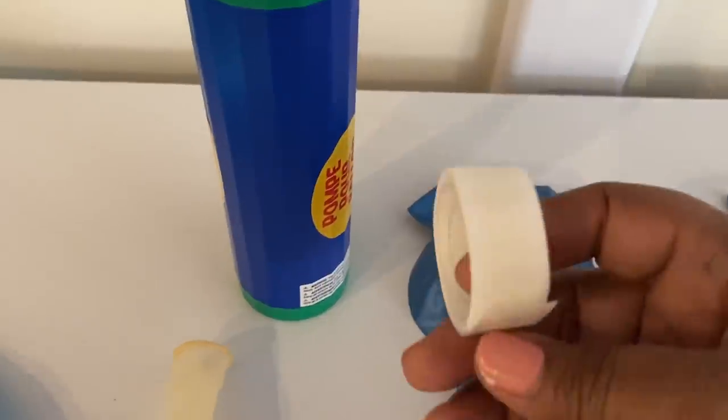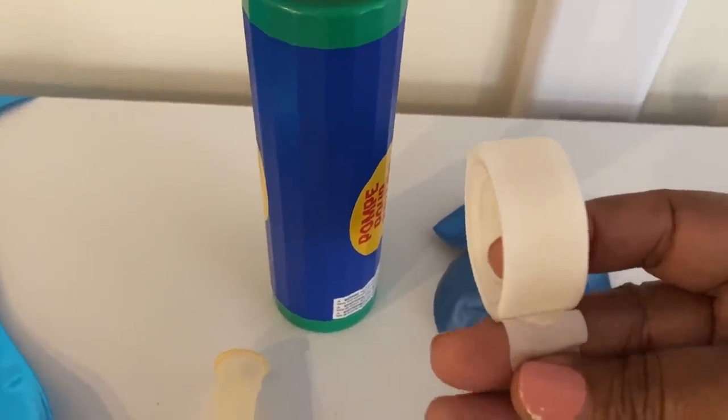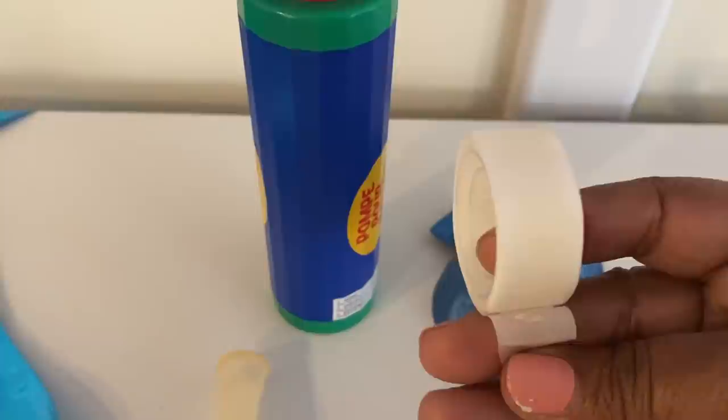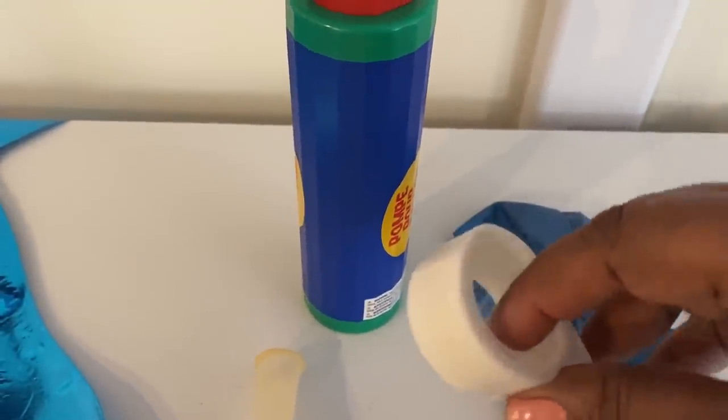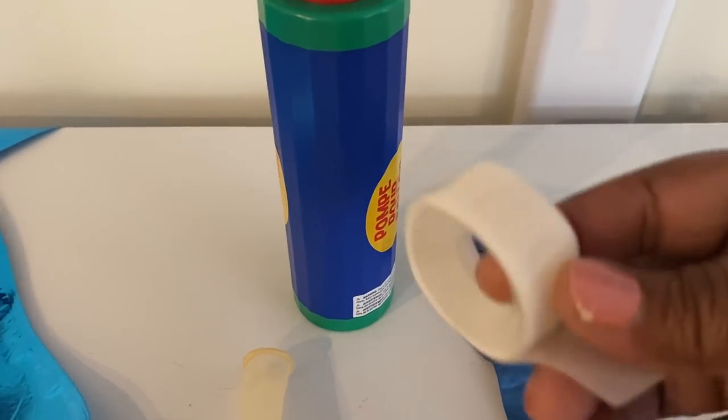All right, and what I have here are balloon dots, or just two-sided tape basically. So any two-sided tape will work, but I got these balloon dots. When I ordered my balloons, they were included.